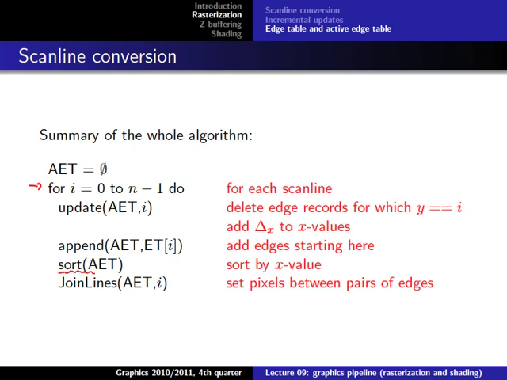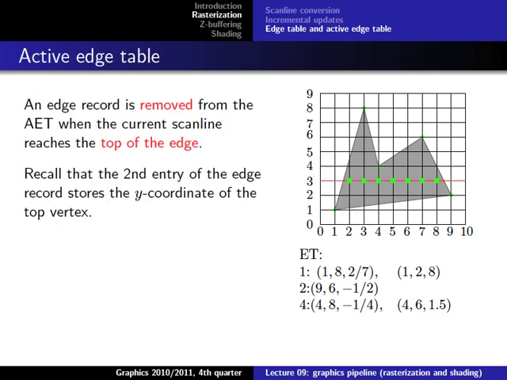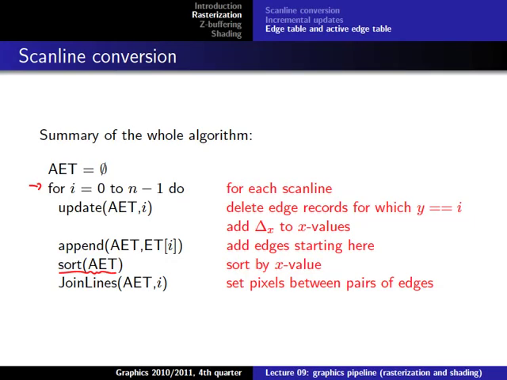And this step, I haven't really said much about it yet. This is where we sort the edges based on the x value. I already did this here implicitly. The point is, if we want to draw all the pixels in between the left and the right intersection, we need to know, of course, which one is left and which one is right. And we can easily know that by sorting them by the x value. And then, of course, it's clear that we start on the left side and end on the right side.